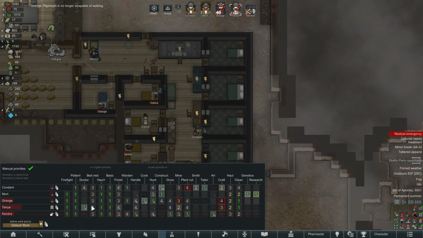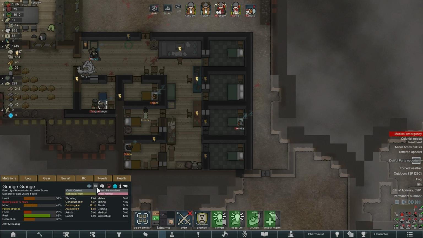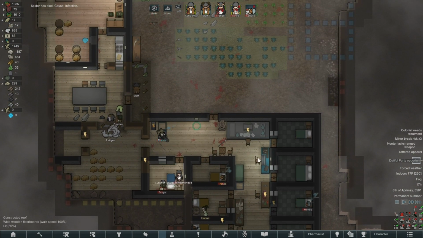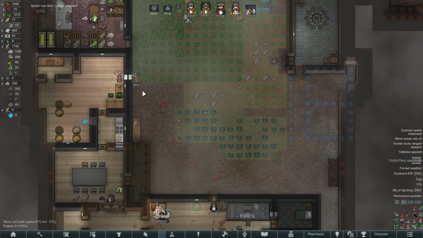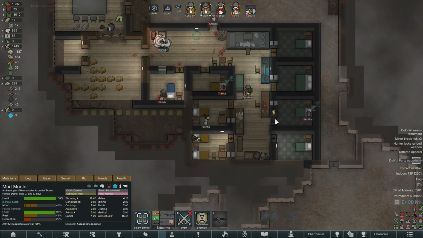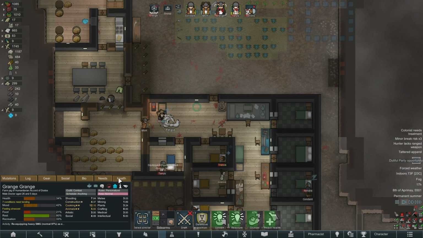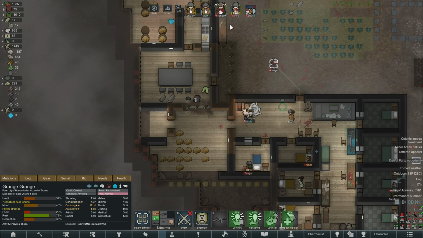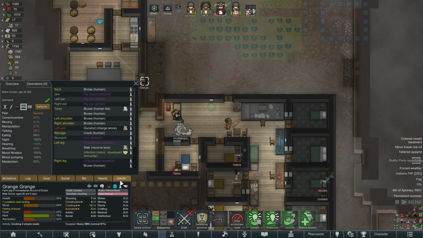Okay, do I have anyone? Who's my backup doctor? I guess it's Condon. Yeah, you're going back on self-heal. Oh well. Thank you, Mort. Mort, can you do me a favor and come do some cleaning? That really sucks that Grange got nailed again, because Grange is my cook, and we are out of food. So, I need you to come cook. I know it's gonna suck.